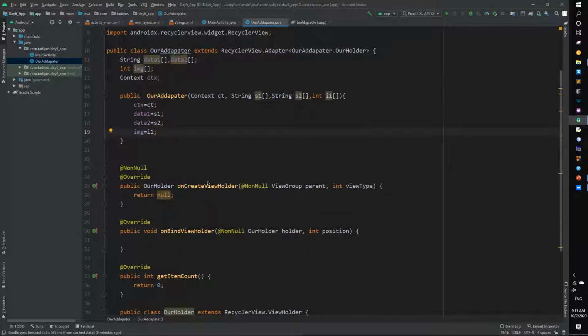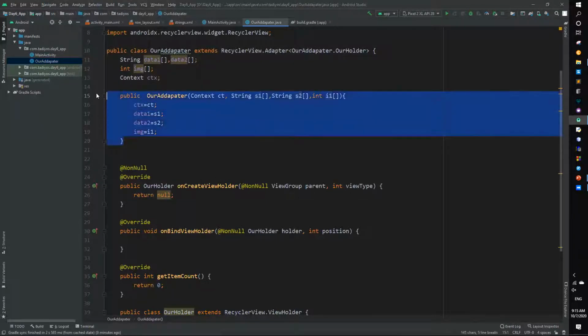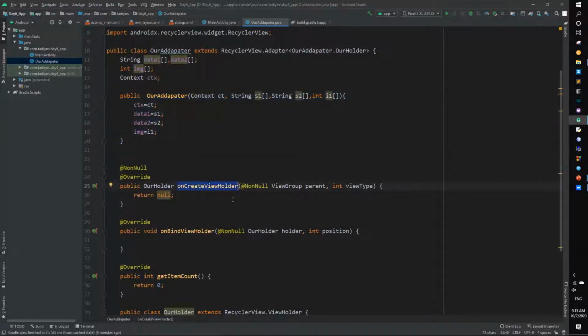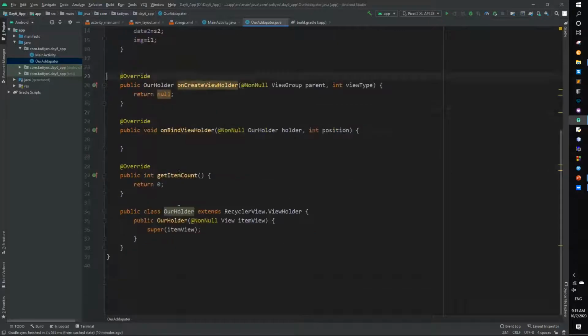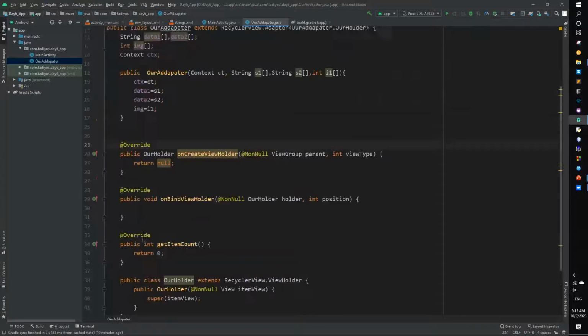These are the methods we created. The first method that will be called after our constructor is this onCreateViewHolder. This method doesn't need this annotation. This method will handle the inflation part, so to inflate our layout as an item for the recycler view. It will be called right after the adapter is created, and it's used to initialize our own view holder. So we have a view holder here, and it will initialize this view holder.